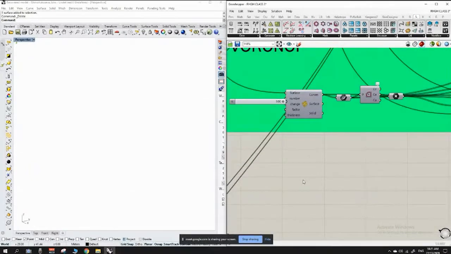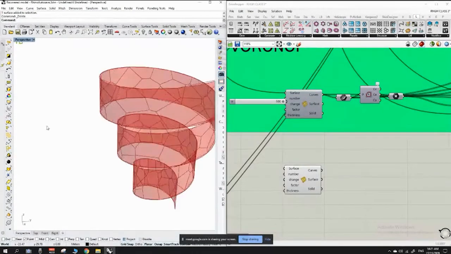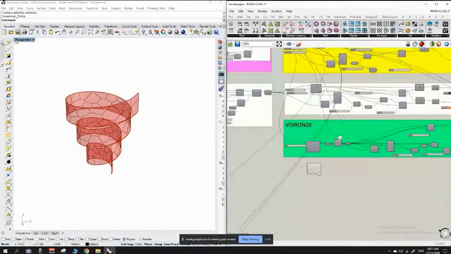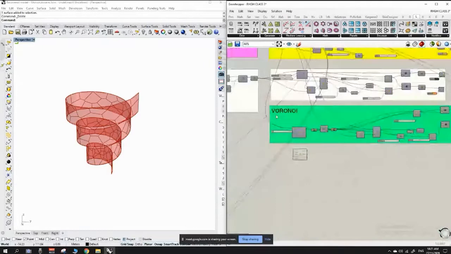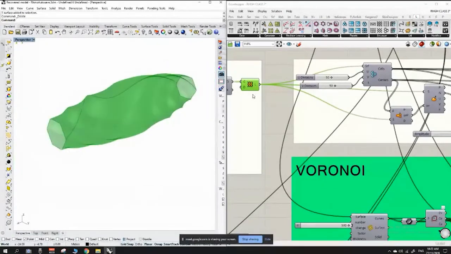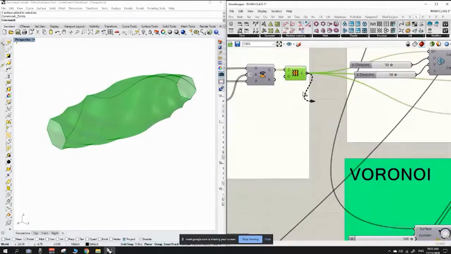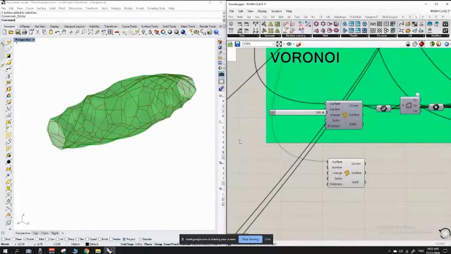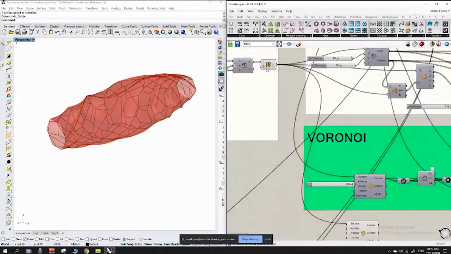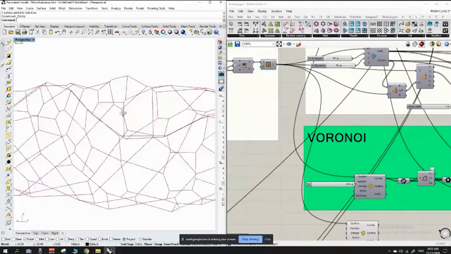Okay. Double click on the workspace in the Grasshopper and then type Voronoi. And then select surface Voronoi. Dia akan keluar this shape. Okay. And what I want you guys to do is, pergi dekat lofted surface ni tadi. Lofted surface yang awal-awal tadi, yang hanya surface saja without the panels. Dapat eh? This one. Lofted surface ni. Connectkan L ni to the Voronoi surface. Okay, then dia akan create terus Voronoi pattern ni to the surface. Okay, dapat.